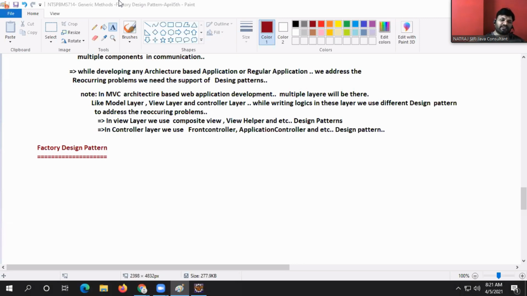What's the advantage of approaching a factory for a product? Should we bother about the manufacturing process, or need we not bother? You approach the factory, ask for a product, the product is delivered. Are you bothered about how it is manufactured? No, not at all.